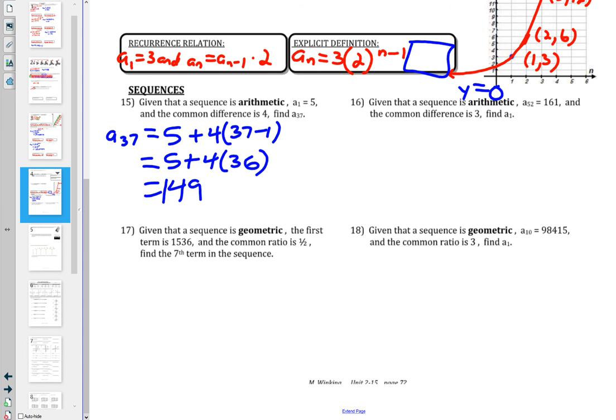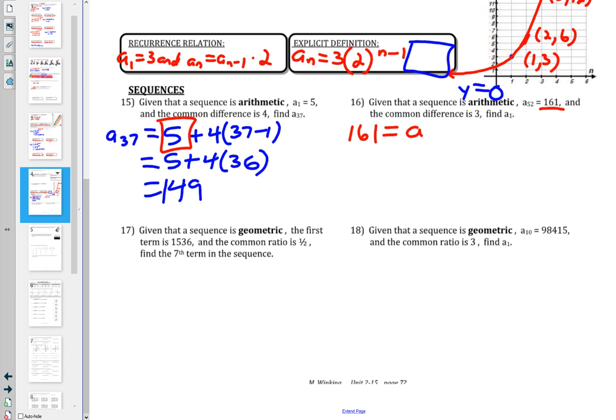This is different. Because here, they don't want me to find a number way off in the distance. They want me to find a sub 1, but I can use the same formula. Instead of writing a sub 52, because they give me a sub 52, I'm going to first write 161. That's the 52nd number. That's equal to a sub 1. I'm just going to call this a for right now, just to make it easier to solve for. But the point is, instead of plugging in the first number, I don't know what the first number is, so I'm just going to call that a.